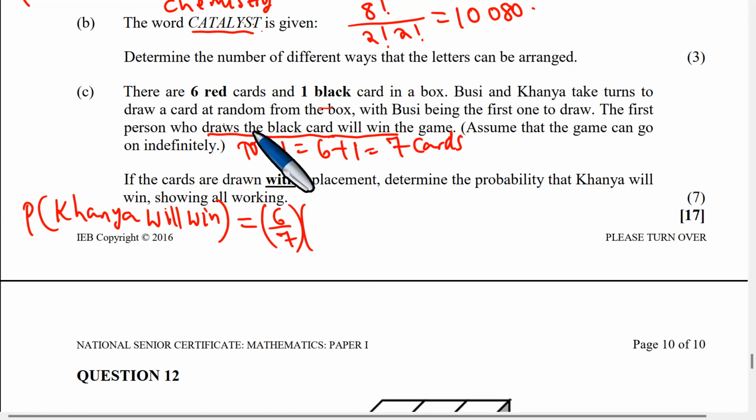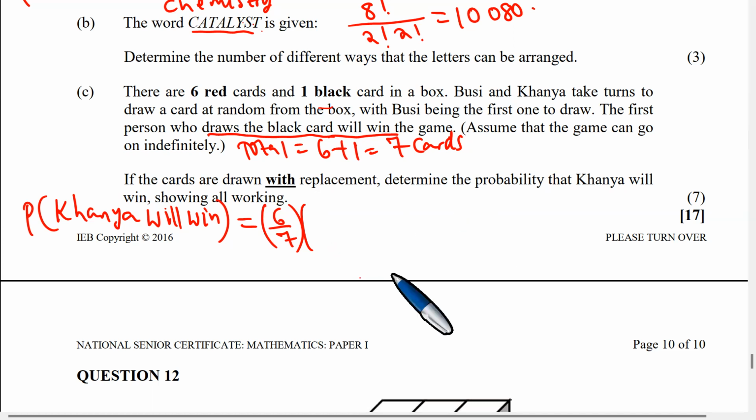So if they draw first, remember that the cards are drawn with replacement. You draw the card and then you replace it. After you've taken the card, you can see that you have not taken out the black one, because there's only one black, so you put back the card. Somebody puts their hand in without looking at the cards and picks a card. If they find that it's not black, they keep putting in until somebody wins.